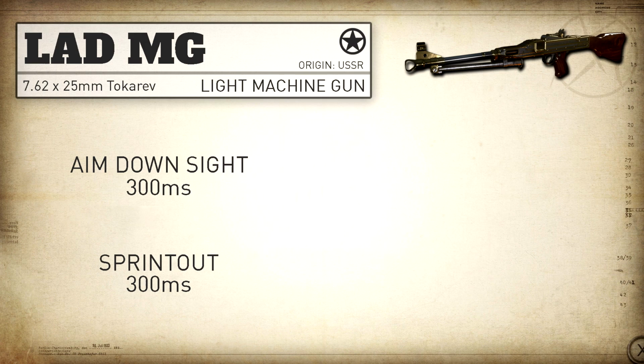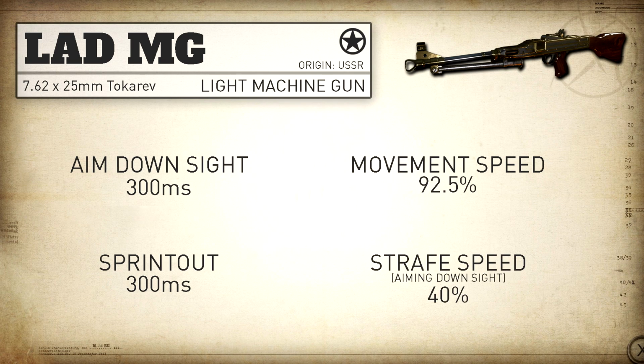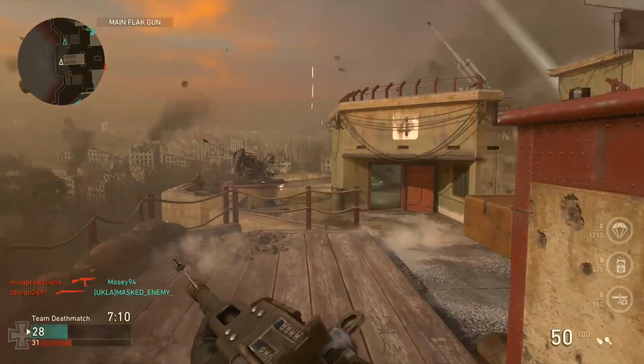The LAD moves a little bit slower than the VMG at 92.5%. The VMG gets a 95% movement speed, but our aim down sight strafe speed for both of these LMGs is standard for the LMG category at 40%. So those are all the important stats with the LAD machine gun.